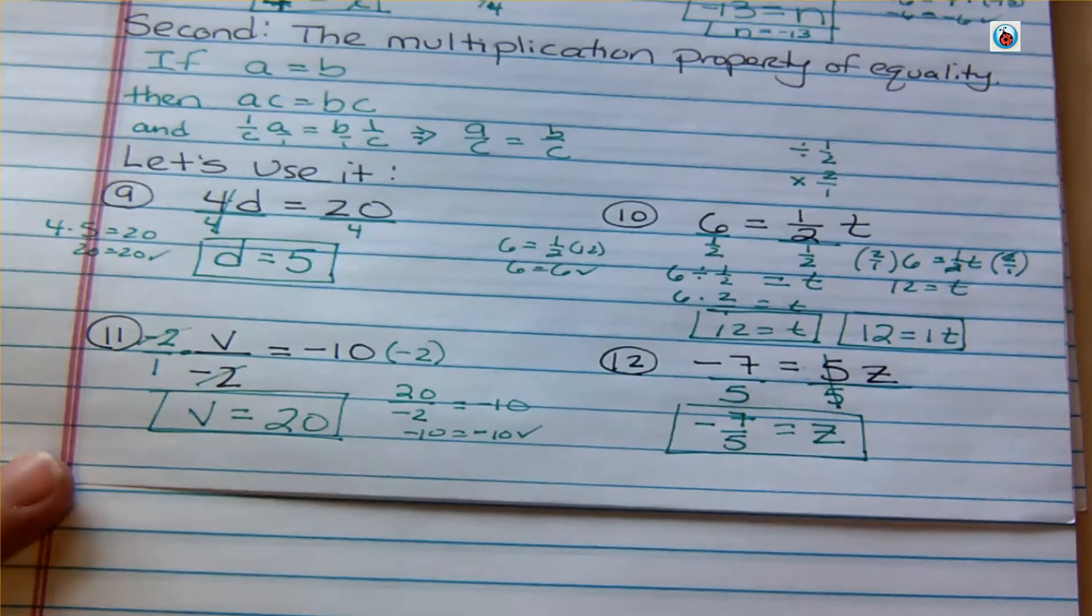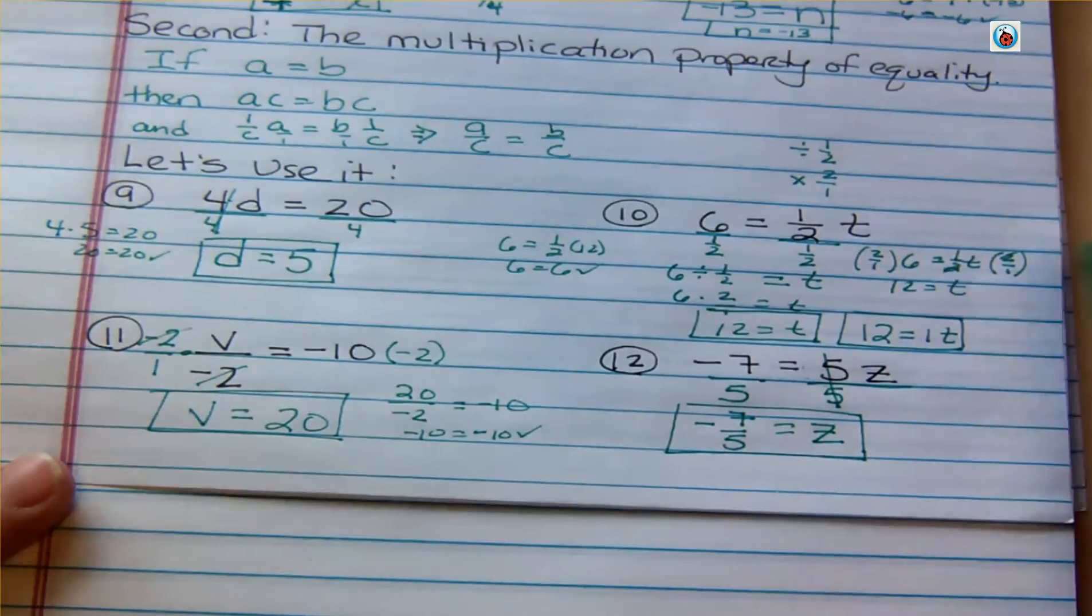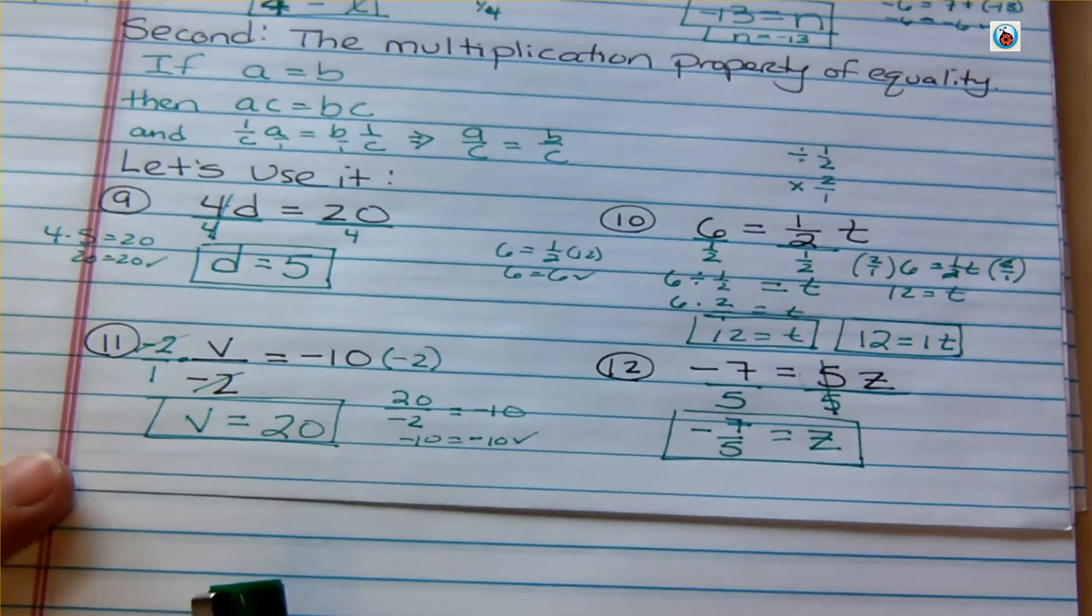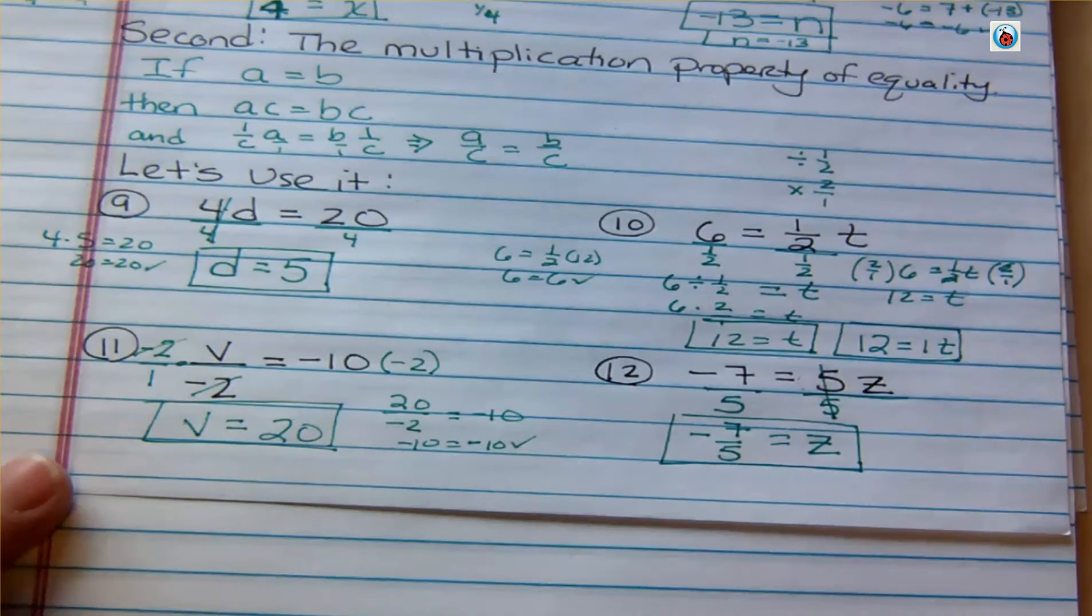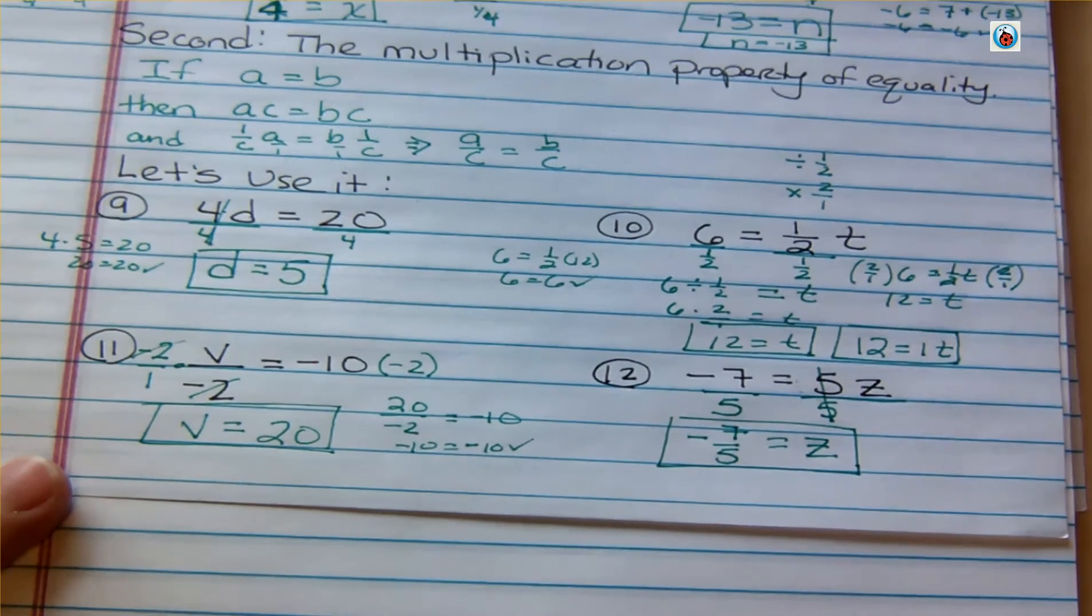And that is the basic use of the multiplication property. Sometimes we multiply and sometimes we divide. We multiply here. I showed you a way to multiply here, but we divide here and here. So you're multiplying and dividing when you're talking about the multiplication property. Have a fantastic day.